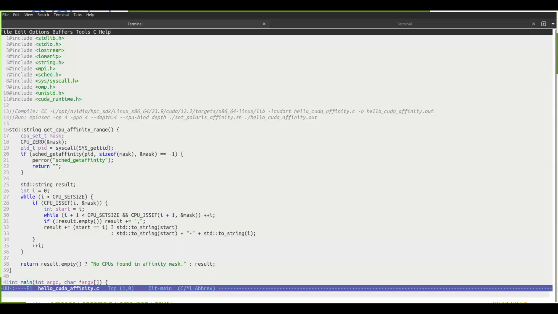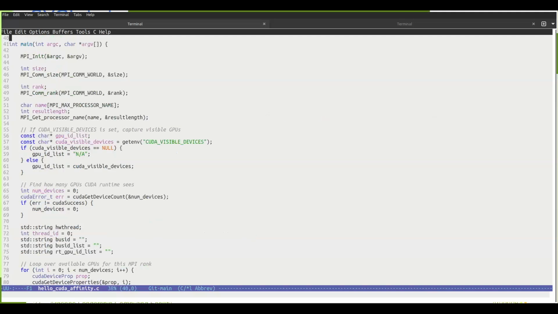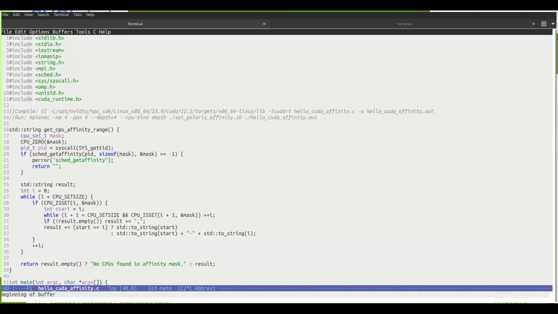So I'll start with the source code that has MPI, OpenMP, and CUDA. This is one of the questions that we had earlier: how do you port such a project into SYCL? It's not the ideal case, but this is what we see in most cases in HPC.